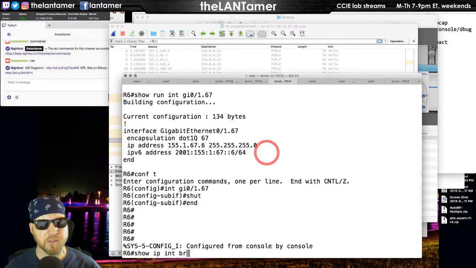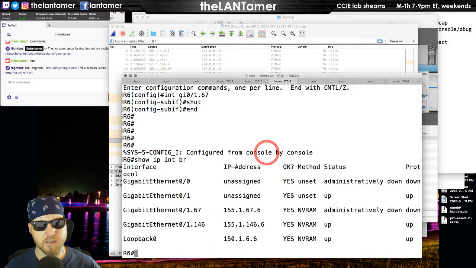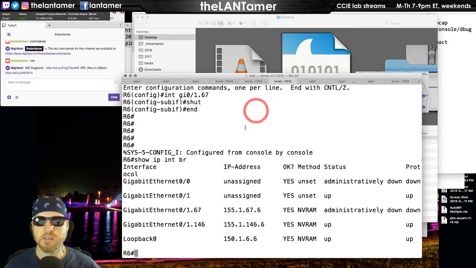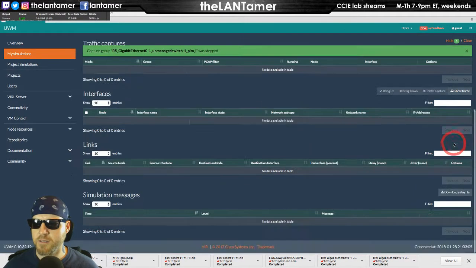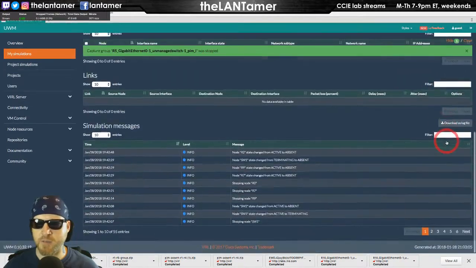Show IP interface brief. So yeah, that should be the only place. Let's stop and start again. So weird. I'm not sure how we're going to be able to.